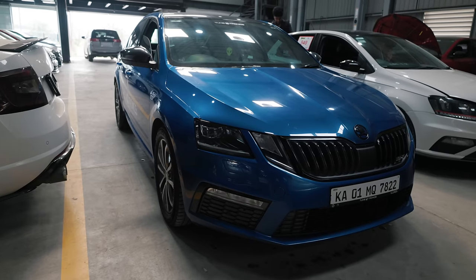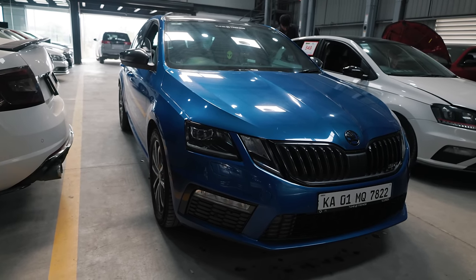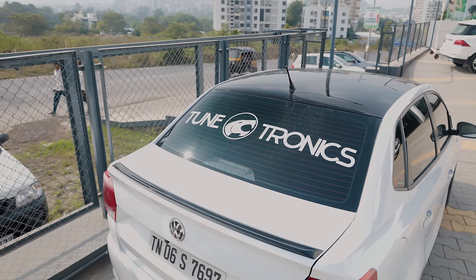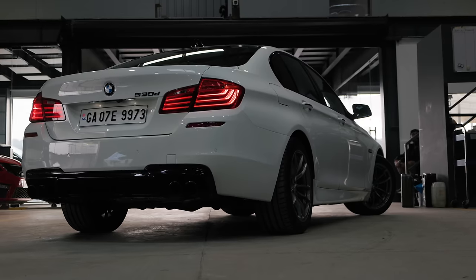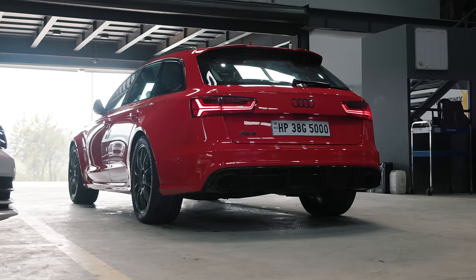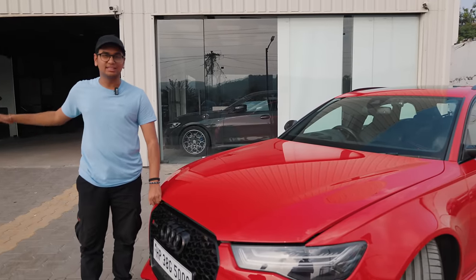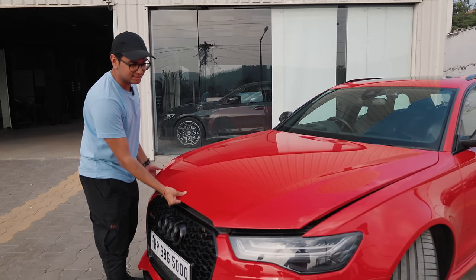The TOT boys had pulled up this time for the races with literally their whole crew driving Stage 3 cars. It was basically Stage 3 or nothing for them — Stage 3 AMEO, Stage 3 Slavia, Stage 3 VRS, Stage 3 530D, and of course the Stage 3 RS6. We apologize that we're doing this video outside, but the mechanics is literally packed with cars to the brim, and that's not going to stop us from filming.